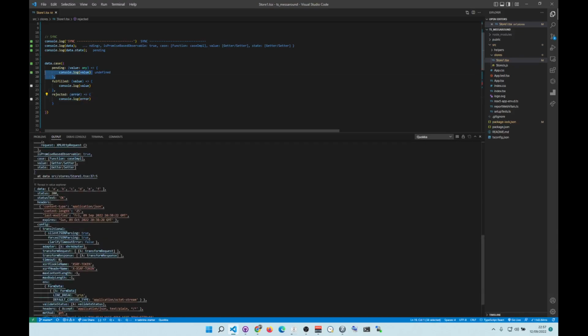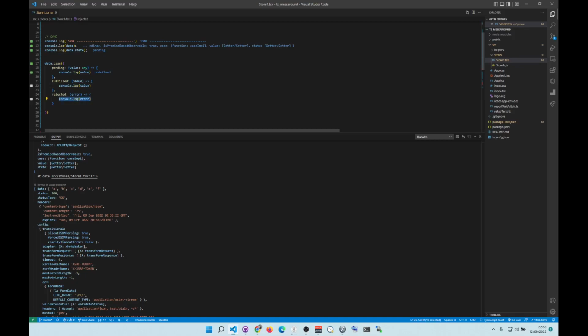Yeah, you see it's triggering this one because the state is pending. Does that make sense? So what's going to happen is it's going to look at the state. It's going to look, is it pending? If so, do this. If it's fulfilled, do this. If it's rejected, do this.